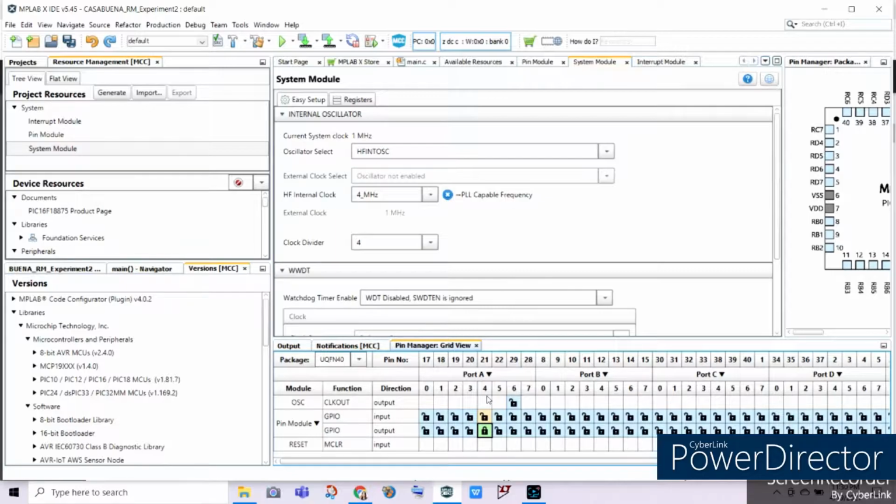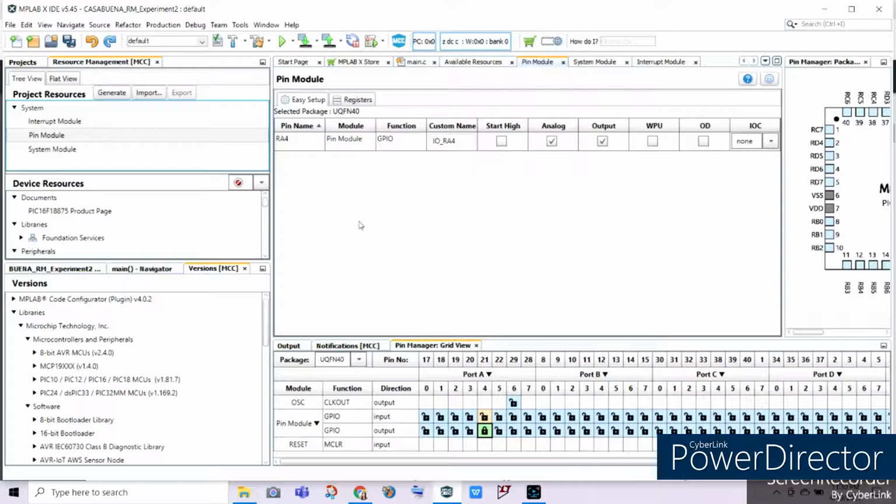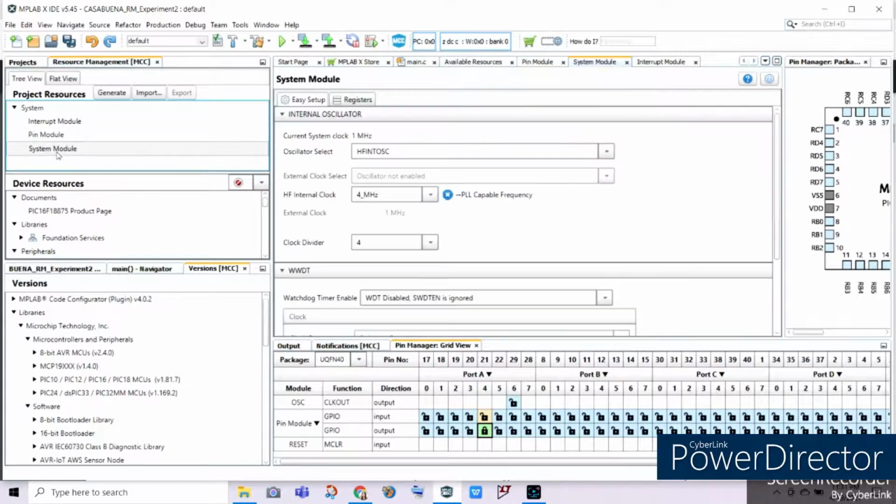Then we will go to our pin module to set up our parameters. But before we forget, let's go back to our system module and consider port B as well.